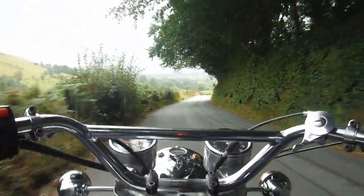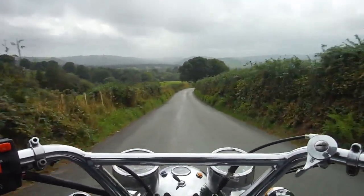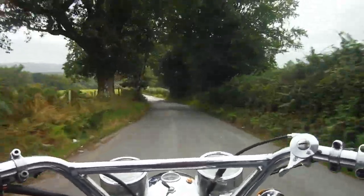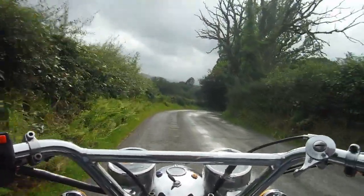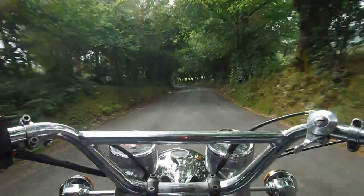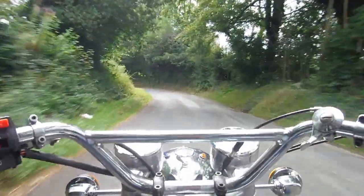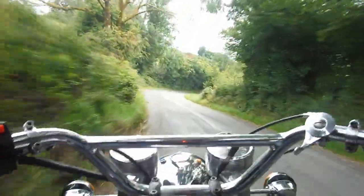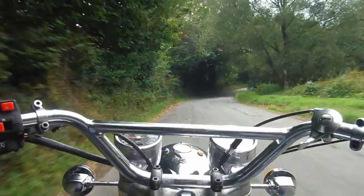Deliberately trying to make the clutch slip in the hope it might sort itself out, but it's looking less and less likely. So I'll be taking a look in there. Whoever converted the clutch to a half Japanese one didn't do it any favours. I've ridden some of these with the Bob Newby clutch in them, and I think that's the only way to harness the power and torque that these things have got.